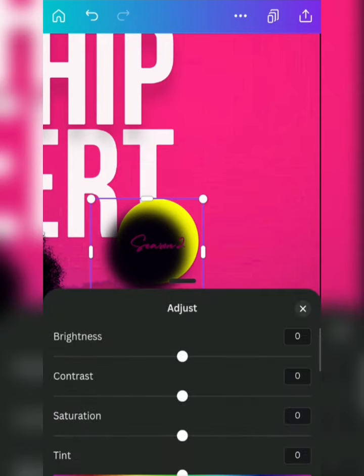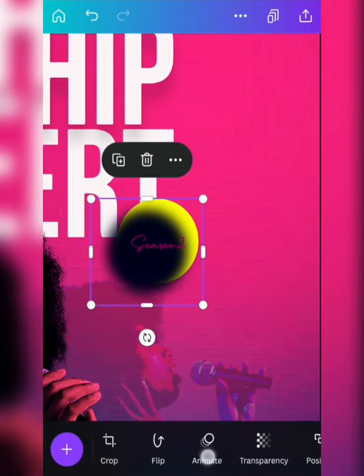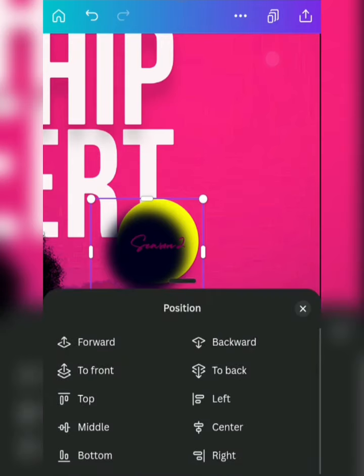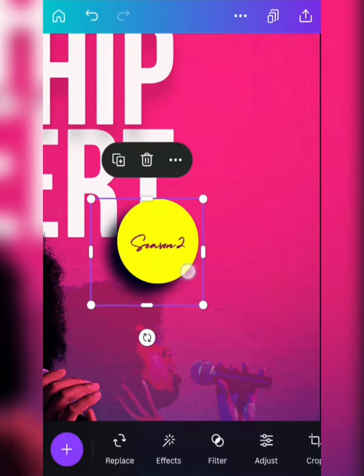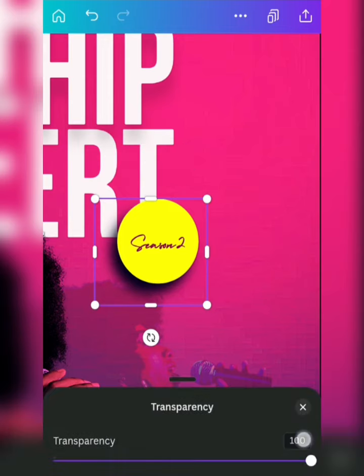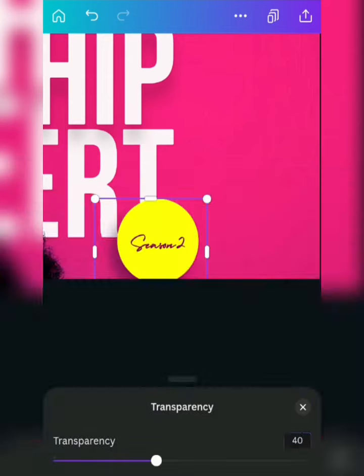Okay, and I think I'm just going to reduce this to like minus 60. And we're going to take this behind the circle. Okay, that's going to adjust this a bit, and we're going to go to transparency and reduce that to like 40.